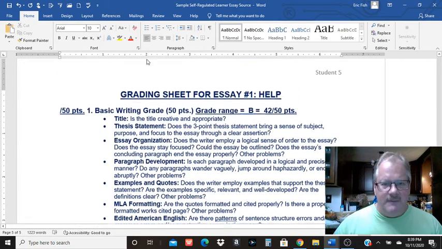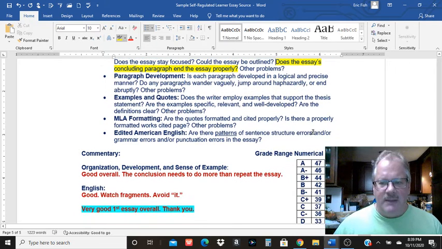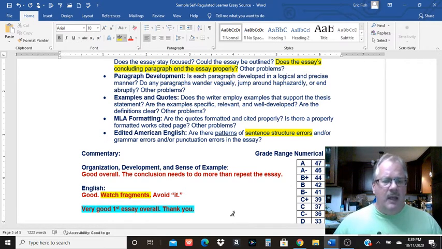You'll start seeing some highlighting. This is just where I'm seeing concerns within the essay. If the conclusion is not very good or it's repeating what you've already said in the essay, I'll probably end up highlighting that. And I might start pointing out some sentence structure errors. If I'm highlighting things, that's where you're starting to lose points, right? And if I start highlighting things within the body of the essay, those are patterns of errors. And I'm kind of asking you, do you understand what I'm writing? Do you know what a fragment is? How to correct that within your writing?